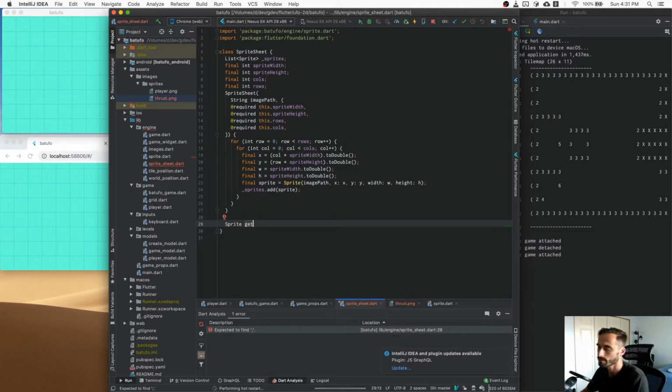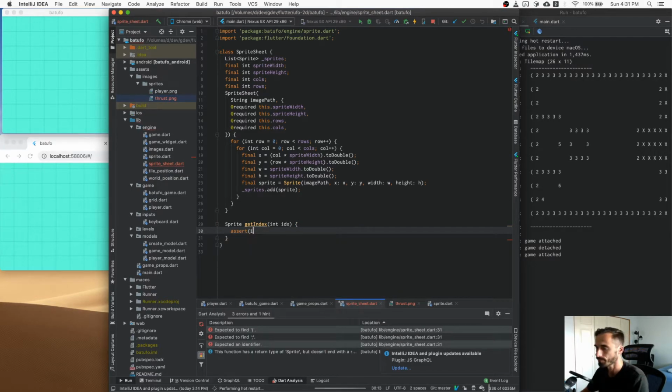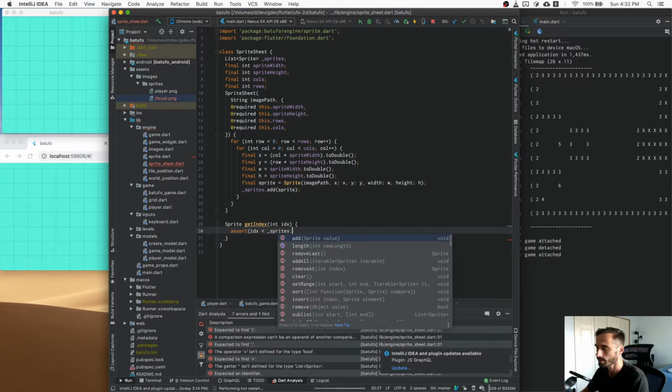Get at index, something like that. So then we have the index, and then first of all, we want to assert that we're not out of bounds. Assert index is smaller than our sprites dot length.